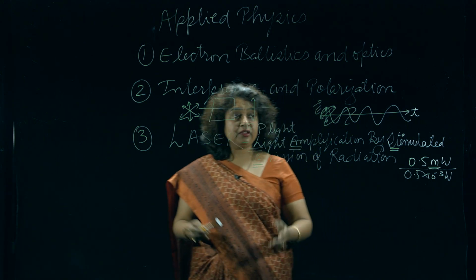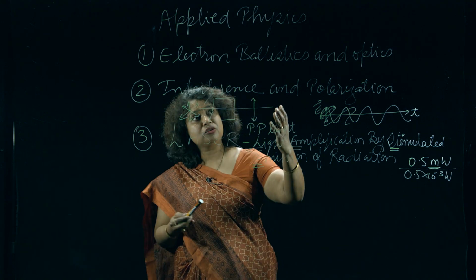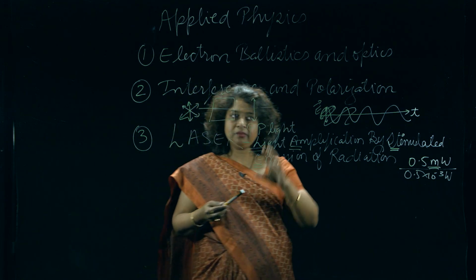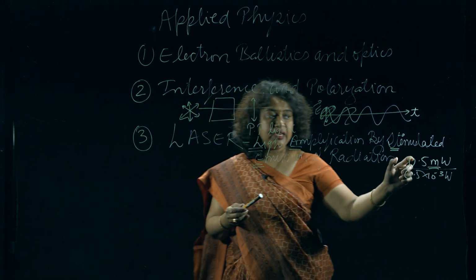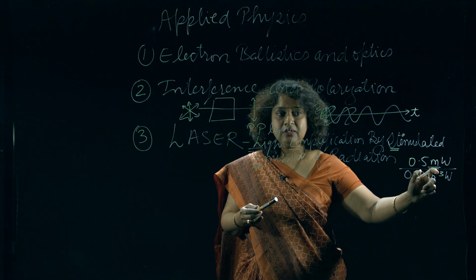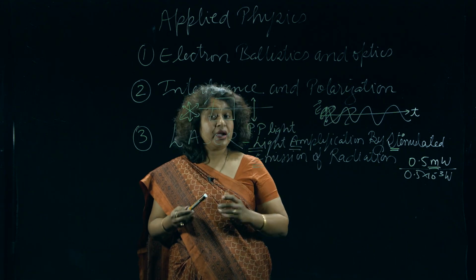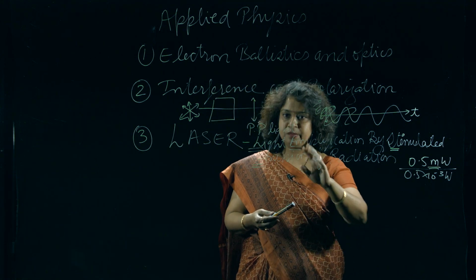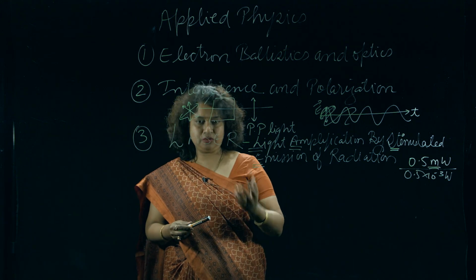On the contrary, if I have an ordinary bulb, maybe a flash lamp, 1000 watt, there is no warning written on it; I can always look comfortably into that 1000 watt bulb, right. So herein I have a laser which is 0.5 milliwatt, but that is very intense as compared to a 1000 watt bulb, right. Now why is it so? So we will be learning the characteristics or the properties of the laser in this particular unit, that why it is called an exceptional source and how it is produced, right.